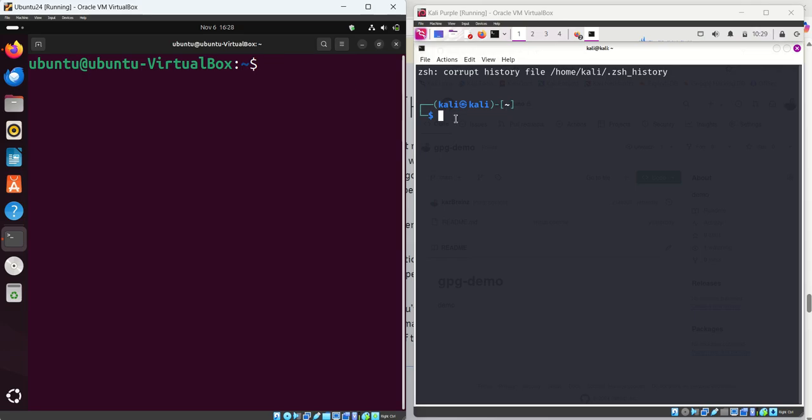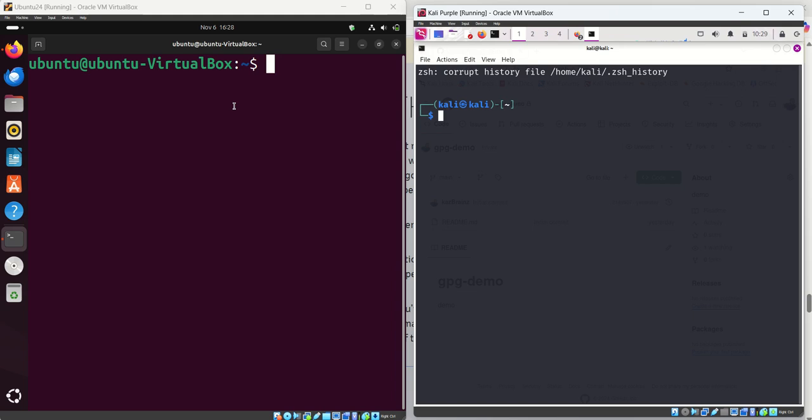I have two systems here that want to communicate securely. I will assume the person on the system on the left is Bob, and the other person using the system here is Alice. Bob and Alice want to communicate using asymmetric encryption, and in this case I want to use GPG encryption for that. Both of them have to generate a key pair. Bob will generate his own public and private key, then Alice will also go ahead and generate her public and private key.